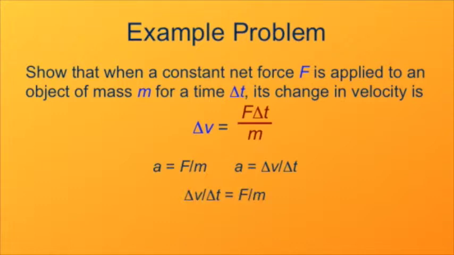The rate of change of velocity equals the net force divided by the mass. A simple rearrangement - multiplying both sides by the change in time - gives us the desired result: the change in velocity is the force times time divided by the mass.